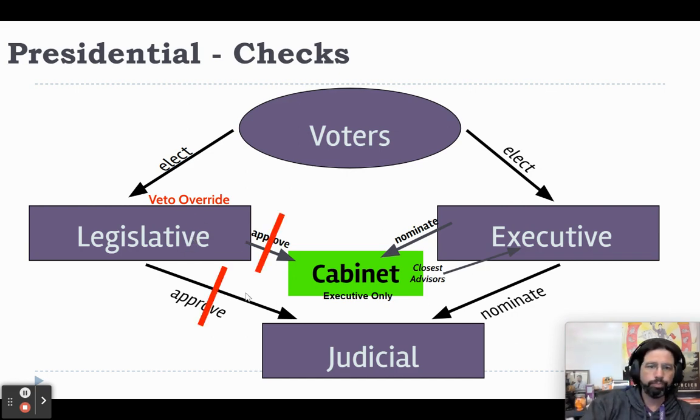Number two are your approvals. President nominates cabinet members, you can say no. President nominates a judicial court nominee, a justice of the Supreme Court, the legislative branch can just say no, they don't approve. This is an example of checking the power so that people that are in these important institutions, especially in the judicial branch, independent judiciary, that they truly are kind of more moderate, middle of the road, that there's a compromise on who gets in power here.